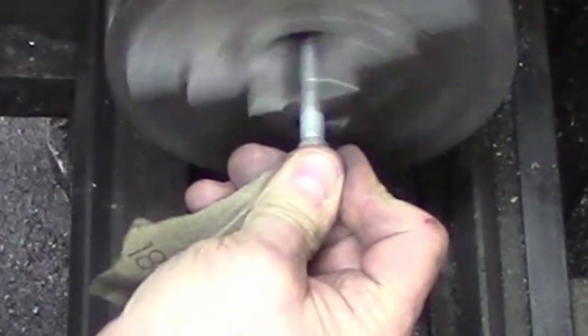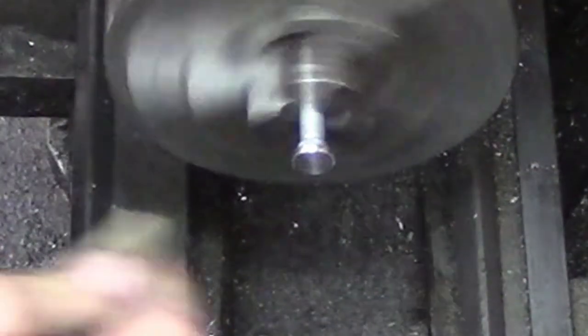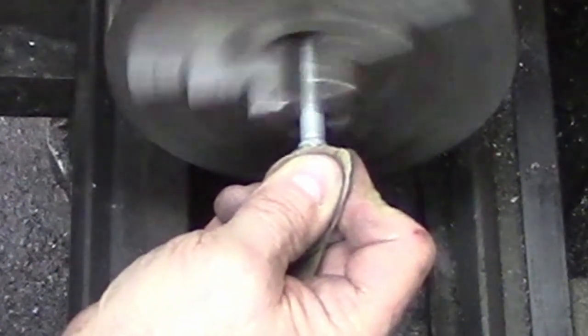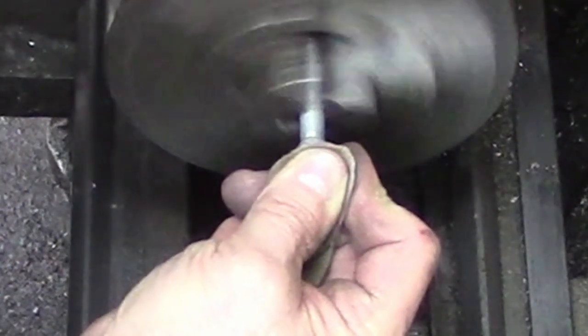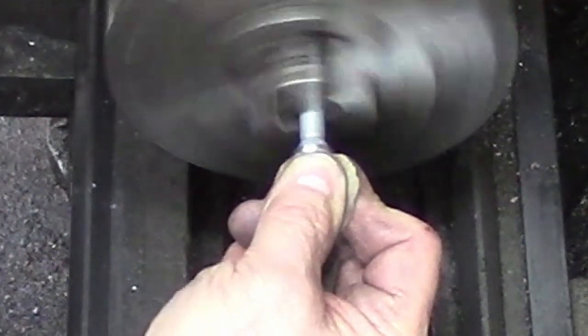This is one of those little projects I consider a skill builder. If you're still learning your machines and gathering parts and everything, this is a quick and easy one. It costs you virtually nothing. A carriage bolt is going to cost you all of what, 50 or 60 cents probably. What have we spent here - all of 10 minutes maybe.